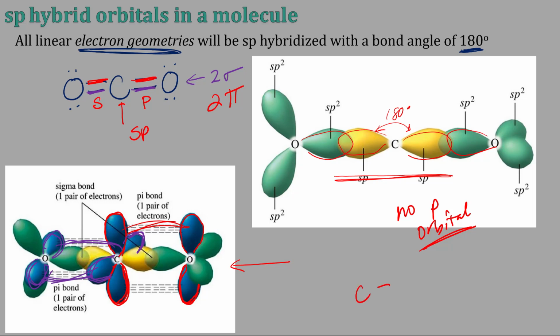If we look at this molecule, and I wanted to count the sigma bonds and the pi bonds, the number of sigma bonds would be 1, that's a sigma, 2, 3. And so there would be 3 sigma bonds, and then these 2 would be pi bonds. So the first bond of a multiple bond is always a sigma bond, and then the last 2 of a triple bond would be pi bonds.